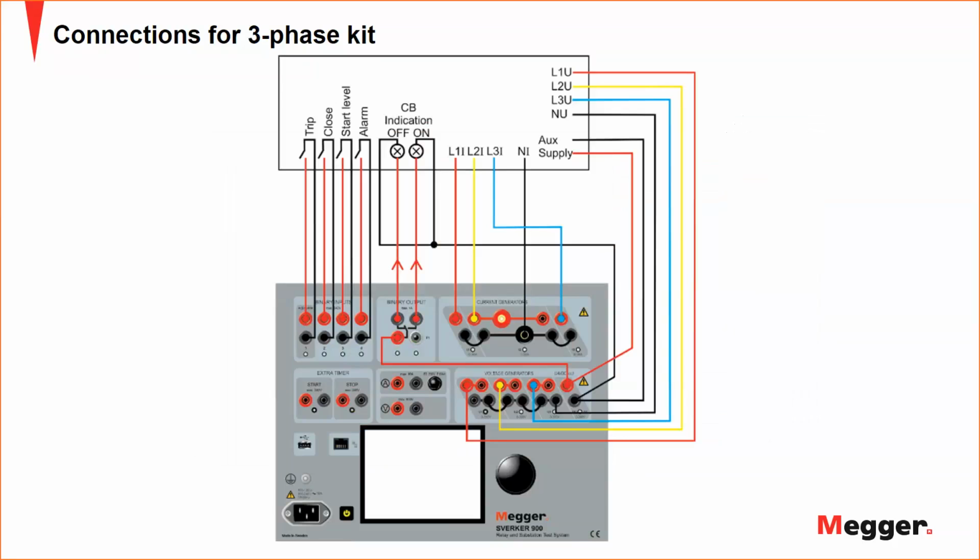However, in the three-phase test kits, for example, in this example, we have the Sparker 900, our three-phase substation toolbox. You can connect to all three voltage channels and all three current channels, and not only take one contact, like the Sparker 780, but take all, I would say, four contacts that can be used for trip contact, closed contact, start level, or what we call pickup, and also alarm in case you have alarm stages in your overcurrent relay. This could be very beneficial for anyone having a motor protection relay where they have alarms inside them rather than just operation or trips.